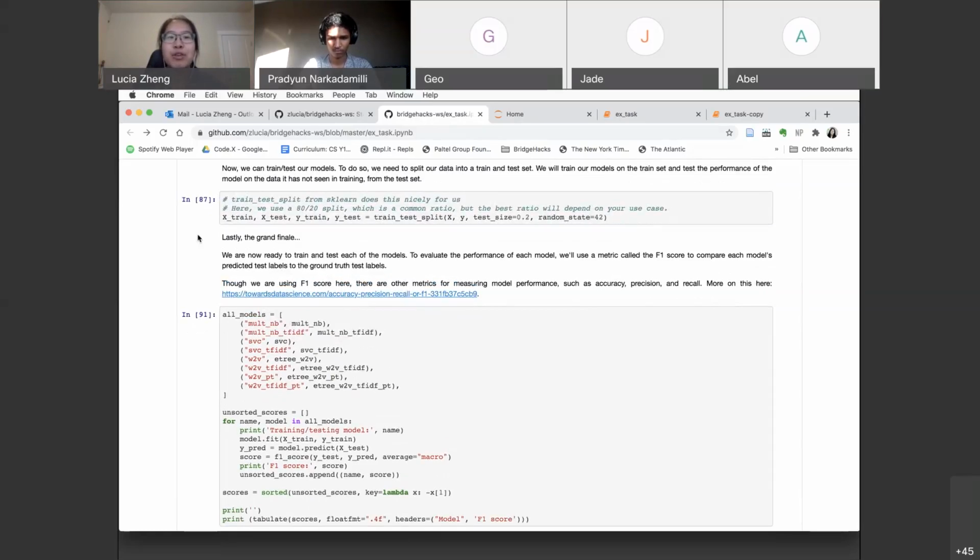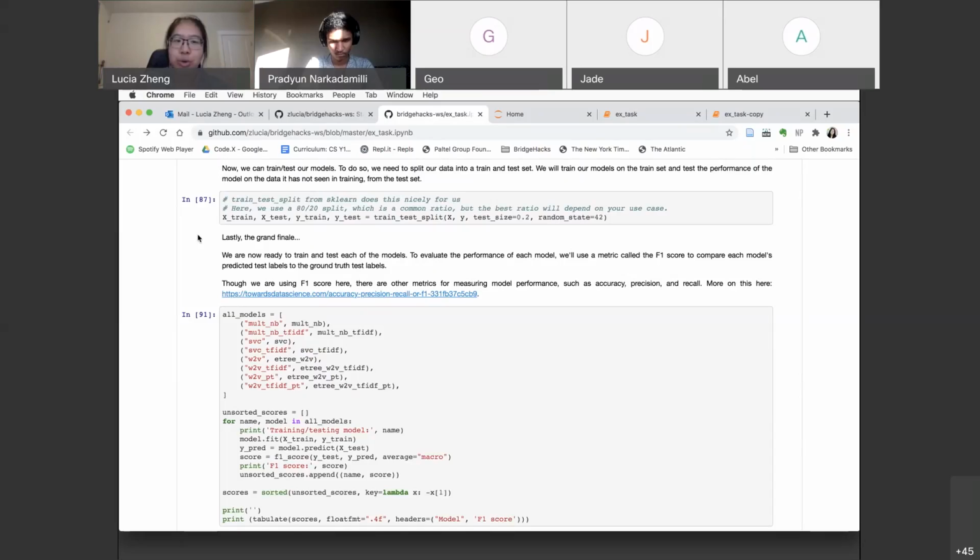The problem is if you train on all the data, then your model has seen everything. It knows all the inputs, and it could literally just write down all of the inputs and say, hey, I saw this input, and the output is something I've seen. So then when you test it, it already knows all the answers.